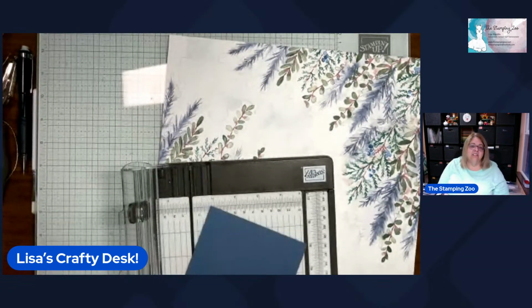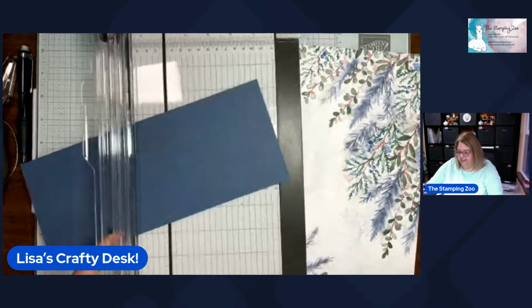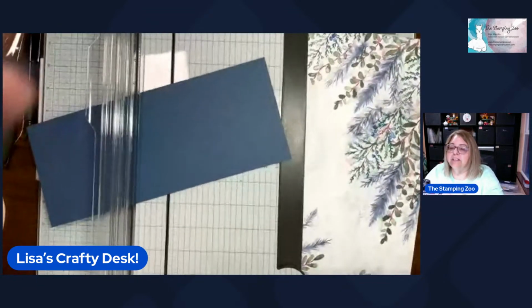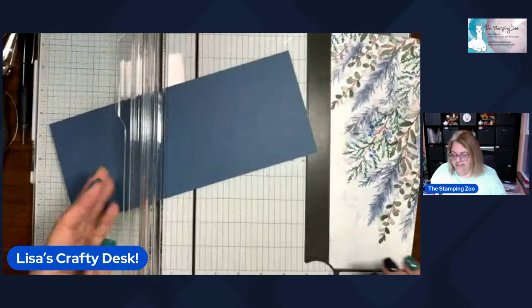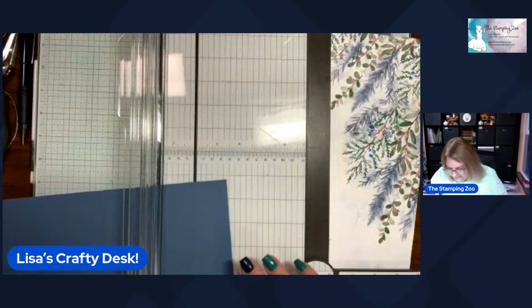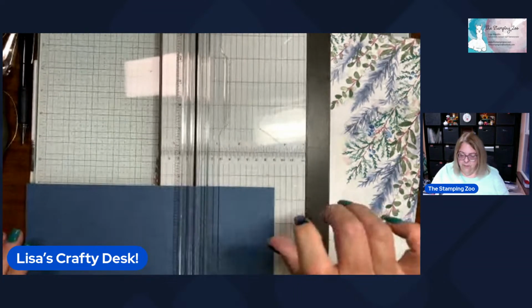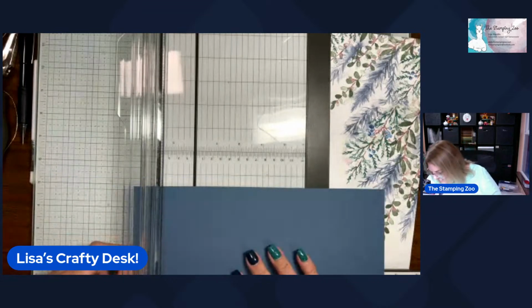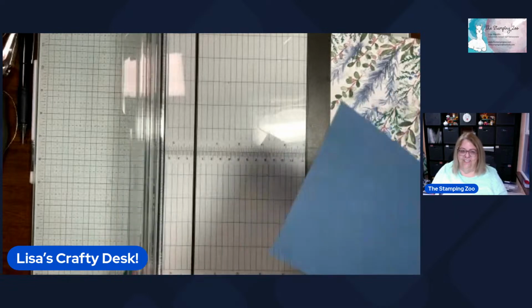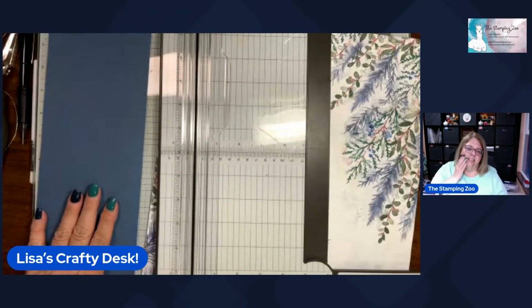Okay. All right. So the card base is 4.5 by 11. Let's see if I can bring this in. This always gets interesting. 4.5 by 11. I'm going to bring you down here. Come on down there. And I am going to score this at 3.5 and 8.5. Okay. Oh, pointer's getting a workout. It gets kind of stiff when I keep it in that little wrap thing. Yeah, okay. There's the base.